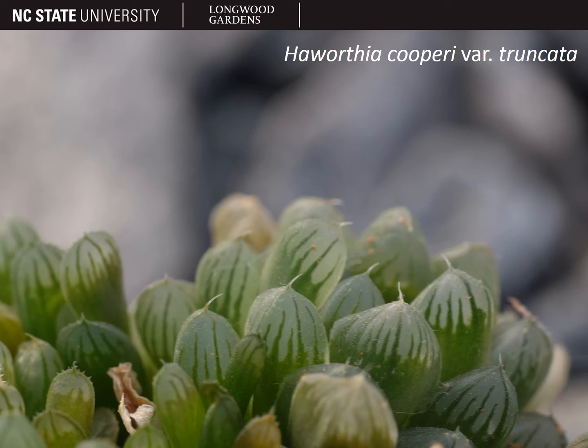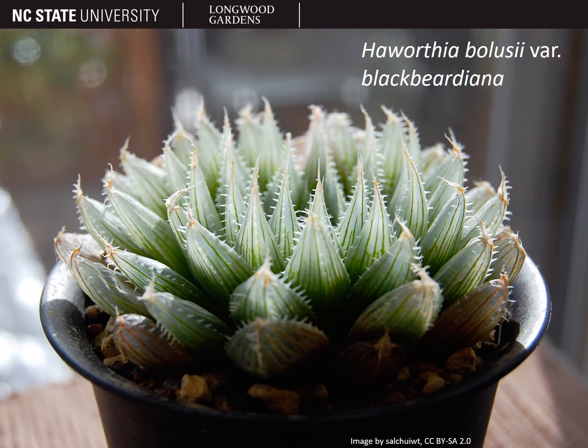You can see that this species has green striations going up the length of the windows and leaf tips, and the apex of the leaf is aristate, meaning that there is a bristle at the top. Some Haworthia species may have smooth leaf margins, like Haworthia cooperi, and others may have teeth on the margins with a more elongated leaf shape, but the windows will help you differentiate them from aloe, that has a similar leaf shape. Note that this species also has an aristate leaf apex with that bristle at the top.